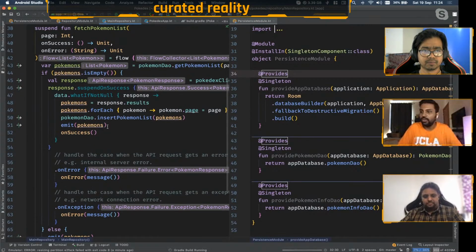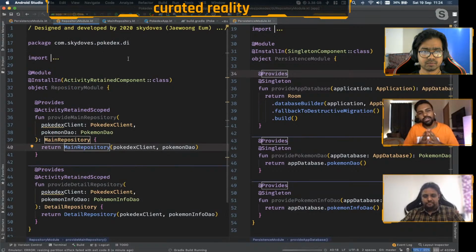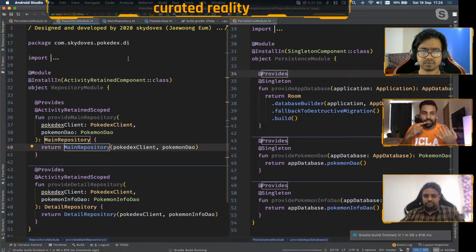What we see here is that repository is something that needs to be initialized upfront, because this application has two primary screens. You have a list page, like a grid format, where you can see all the Pokemons. And if you click on one, you are taken to a details page where you can interact with the UI to see more details, like what the trainers are, what the skill sets are, and so forth. So there are a lot of things that you can build.